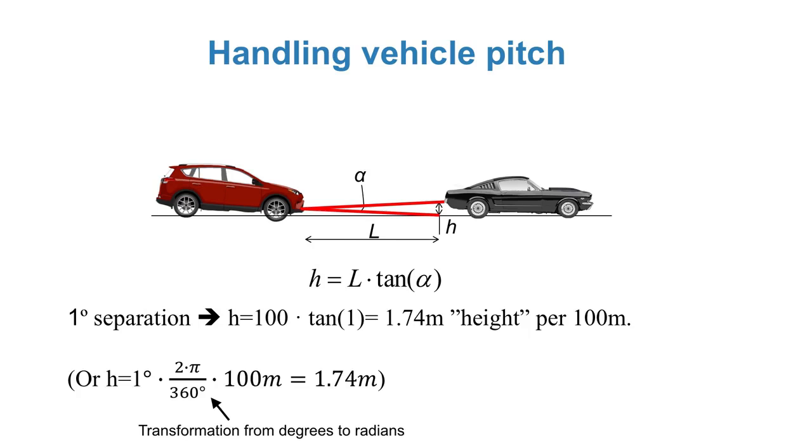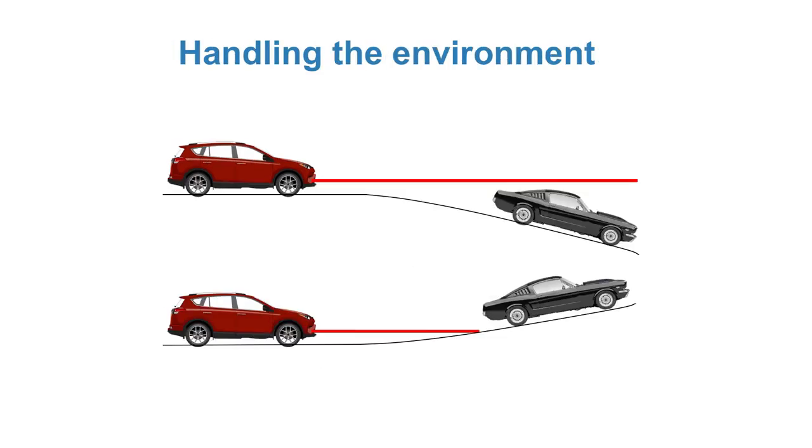If only a single vertical LiDAR beam plane is used, either as a static or a 2D scanning LiDAR, any pitch of the own vehicle will change where the beam strikes. Even an only 1 degree pitch means 1.74 meter change in 100 meters. This can result in the laser light missing, for example, a leading car altogether, either hitting the ground in front of the own vehicle or passing over the vehicle in front.